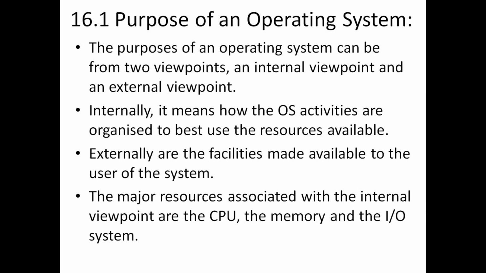Anyways, the purpose of an operating system, you can define it from two viewpoints. One viewpoint is the internal viewpoint, what is going on inside the computer, and one is an external viewpoint or the user's viewpoint. Internally, the purpose of an operating system consists of activities that are organized in order to use the resources available in the most efficient way. Externally, all the facilities, all the tasks that are done by the operating system are considered as the purpose of an operating system.